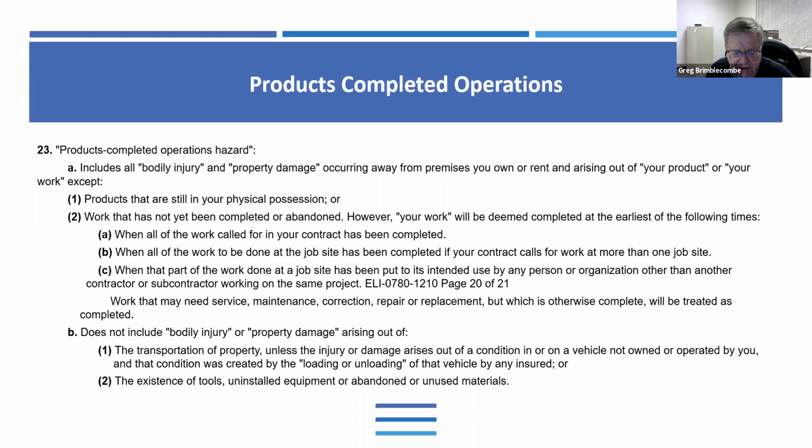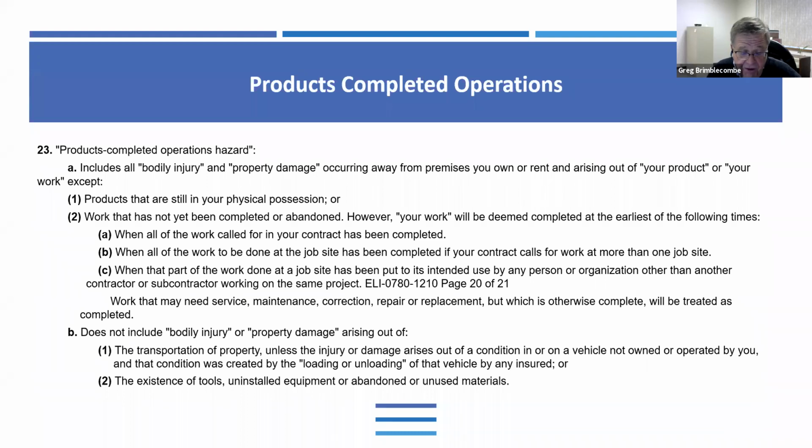The product and completed operations hazard tells us that a product or completed operation is damage that occurs away from your premises, and that's true in this case, and arises out of your product or work. That's true in this case. You built the building, and now you're thinking, okay, well, maybe this is going to be covered. Maybe our damage to property exclusion doesn't apply, and we may have to cover this loss.